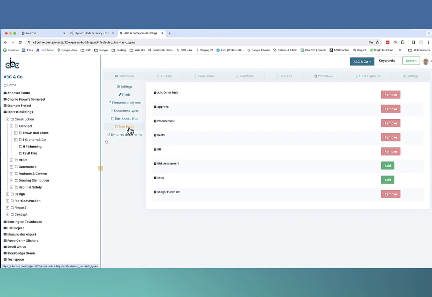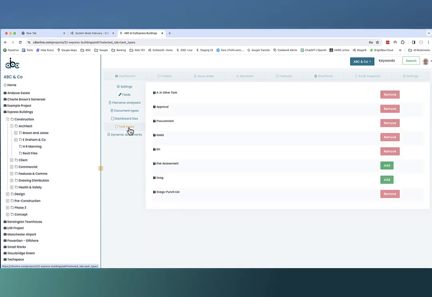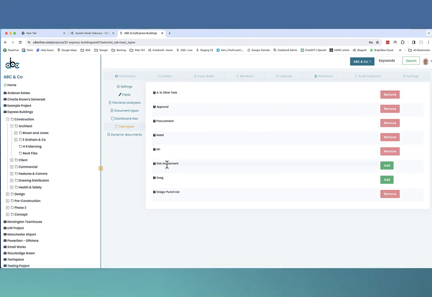Going to go on to task types now, and this is the part of the project system settings where you can enable or disable any of the task types that you've configured back in the home system settings. Here I've got most of my tasks added, but just not added risk assessments or snags to this project. Evidently I didn't think I'd need them. You don't have to have all task types enabled for every project. You can pick and choose and even build tasks specifically for any specific project requirements that you have.